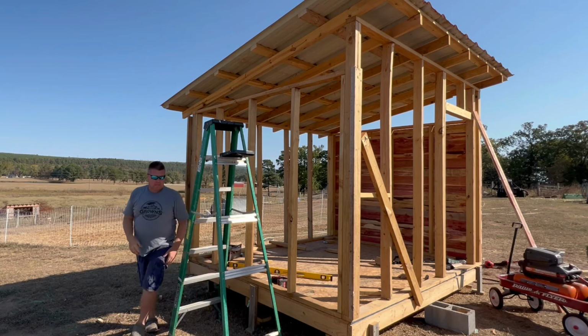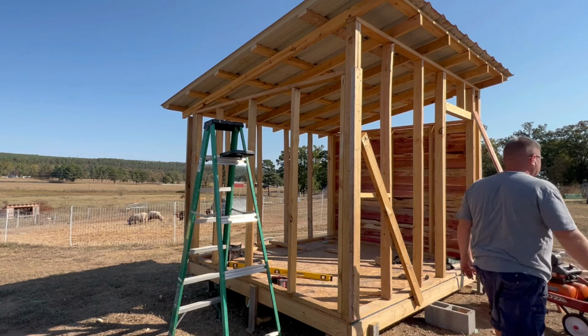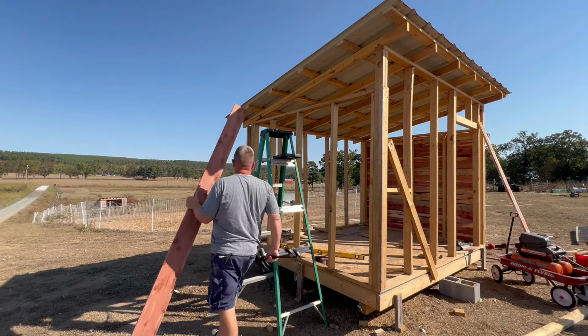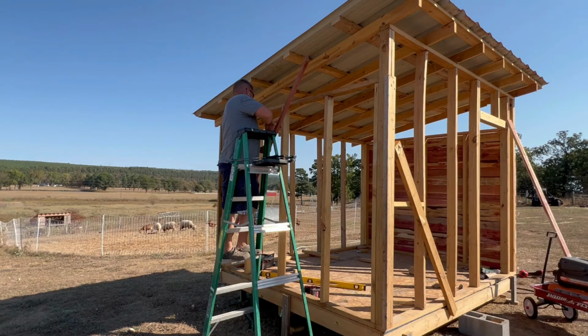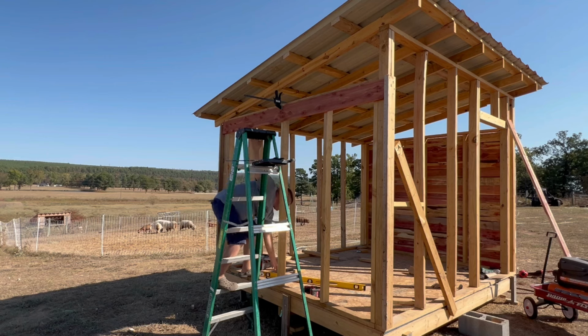Like I said, this side's going to be a little bit harder because I don't have any help to get it started. We'll see if I can do it with clamps. Okay. Just going to put one on here to make sure that doesn't fall while I get my level again.